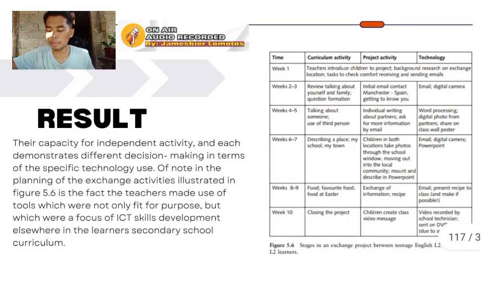As a result, their capacity for independent activity and each demonstrate different decision making in terms of the specific technology use. Of note in the planning of the exchange activities illustrated in figure 5.6 is the fact that the teachers made use of tools which were not only fit for the purpose but which were a focus on ICT skills development elsewhere in learners' secondary school curriculum.